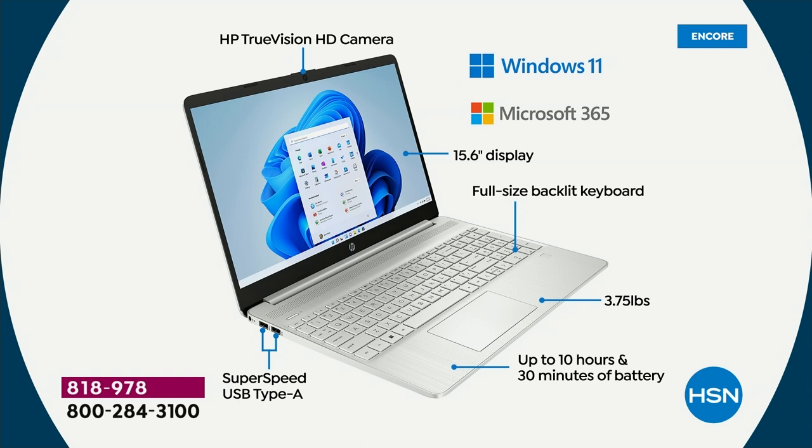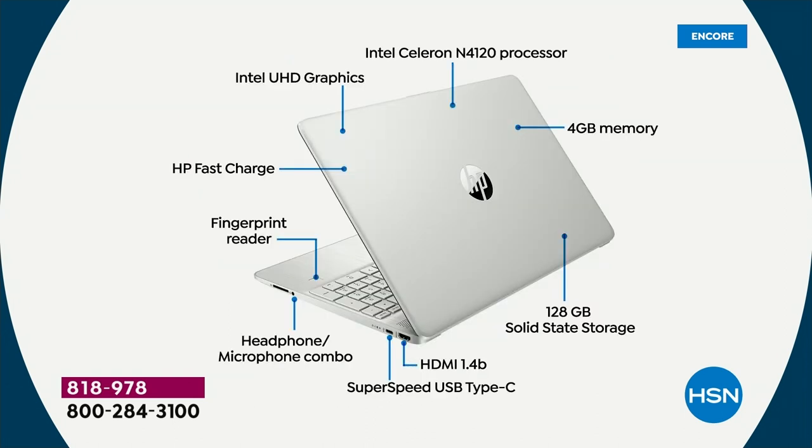The other side has a USB-C port, an HDMI port so you can send high-def video and audio, and a full 3.5mm headphone jack as well. So whether you're using Wi-Fi, Bluetooth, or just old school earbuds — that jack is there. There's also a biometric fingerprint reader — there's never been an easier way to not have to worry about passwords. HP fast charge means your computer charges to 50% full in just 45 minutes.